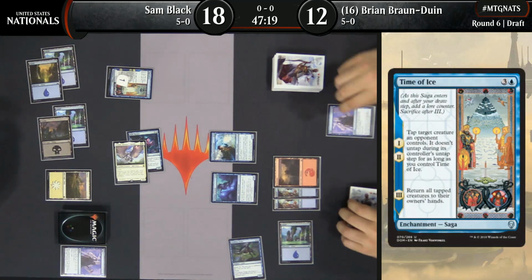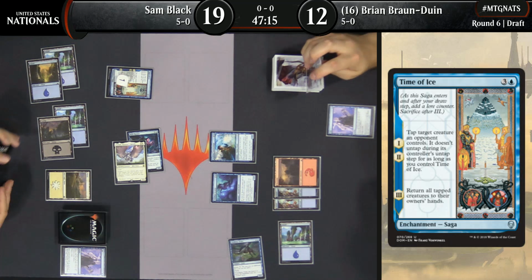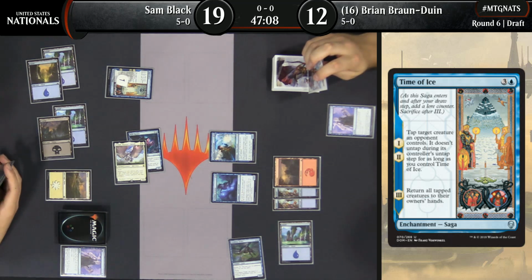And you see from Brian's position here, he can't block. The Time of Ice is tapping down his only creature that could block the Academy Drake. The Relic Runners are triggering pretty persistently, and you just can't race against Time of Ice. It's not like Brian can turn all his creatures sideways and hope to deal 19 damage before Sam kills him, particularly when Chapter 3 is threatening to come off.